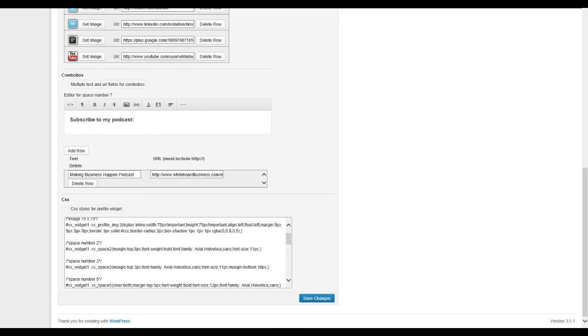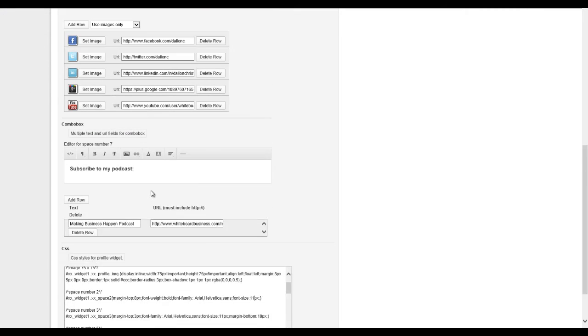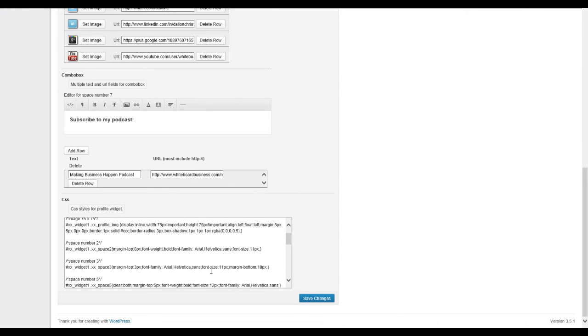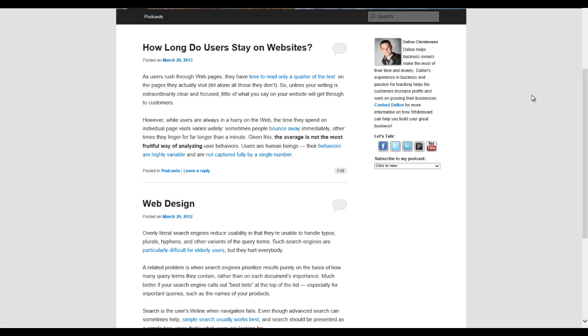If you wanted to change the spot for your text about you or your business, you can just head to space number 3 and the default is 11. We'll up that to 12. We'll take a look and see what that looks like. And that increases the font size just a little bit, makes it a little easier to read. You can play around with that, see what font size works for you.